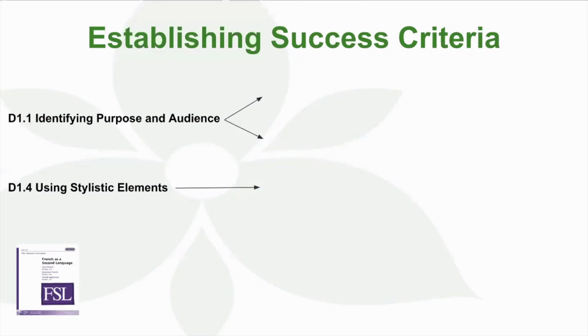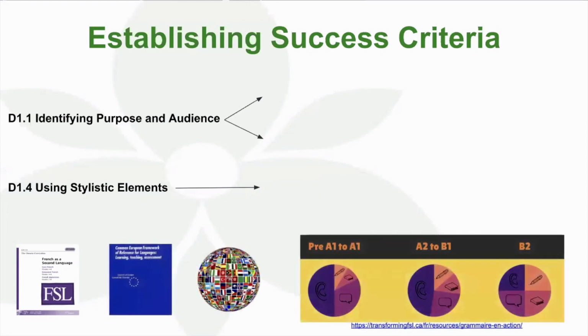Educators choose no more than 2 or 3 specific expectations from the FSL curriculum to identify the criteria aligned with the learning goal. In our Grade 8 Extended French example, the 2 specific expectations can lead to a number of select, prioritized success criteria, which educators can use to assess student learning. When developing success criteria, educators may refer to the CEFR, the Common European Framework of Reference for Languages.